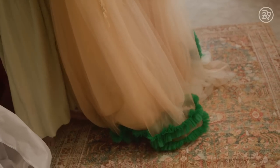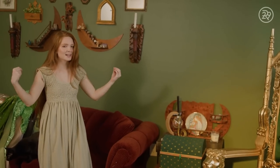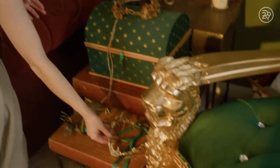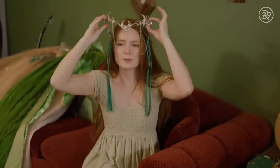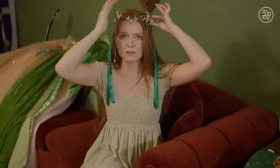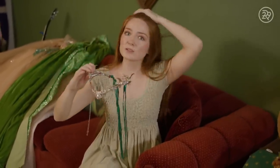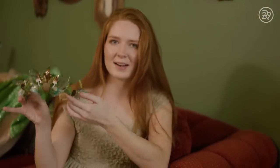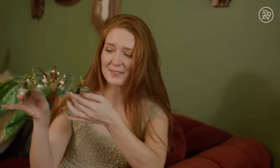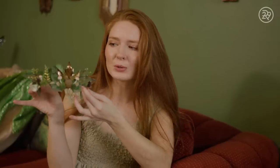When you have a really extravagant dress and really extravagant hairstyle, sometimes a nice crown just really tops it off. This is one of my favorite crown styles where it kind of dips into your forehead — it looks really nice with braids or a middle part. This one is very woodland fairy; it has wings on it and little mushrooms. It would be a really cool spring fairy tiara.